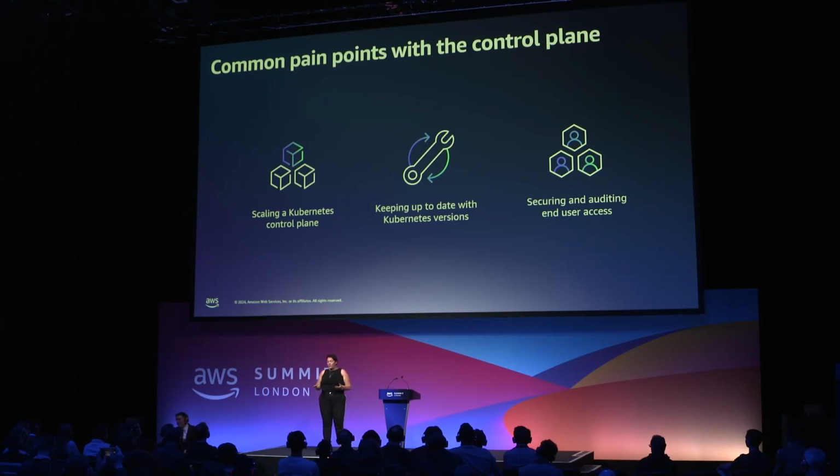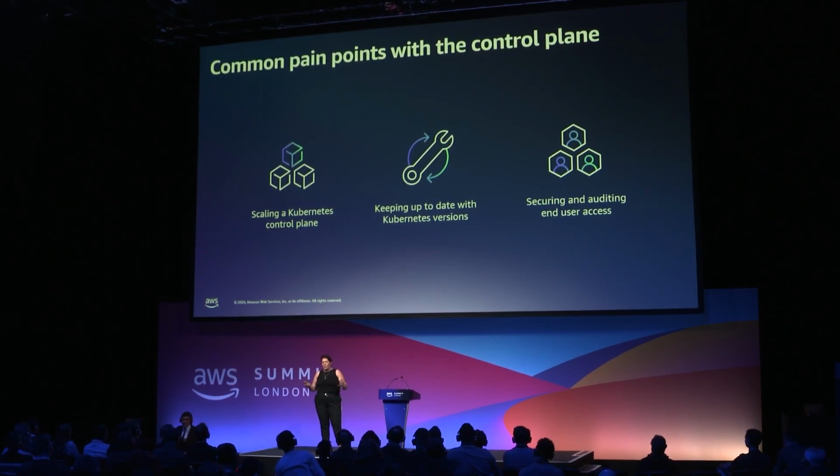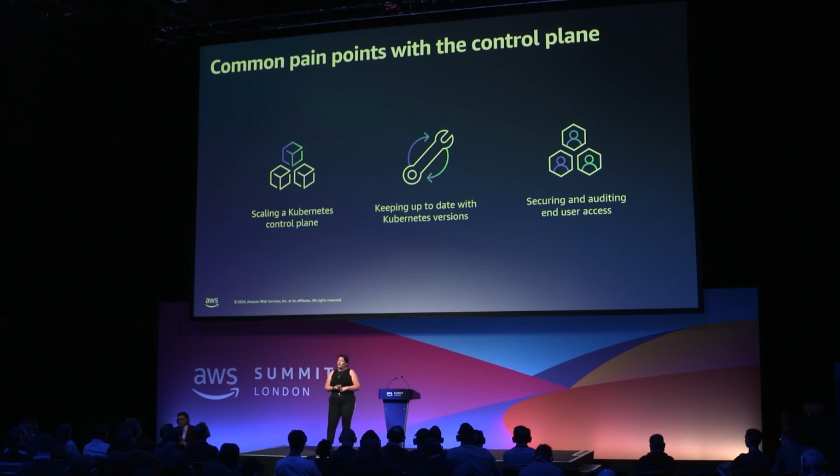And these are some of the pain points that you've talked to us about. We're going to talk a lot about scaling today. It's across both the control plane and the data plane. As the cluster activity grows, the control plane needs to scale in line with that to support this. But making sure this is done in a timely way, securely and with minimal downtime can present challenges. It can result in operational overhead, poor performance when scaling is slow, and also overcautious scaling that can lead to unused capacity and unnecessary cost.